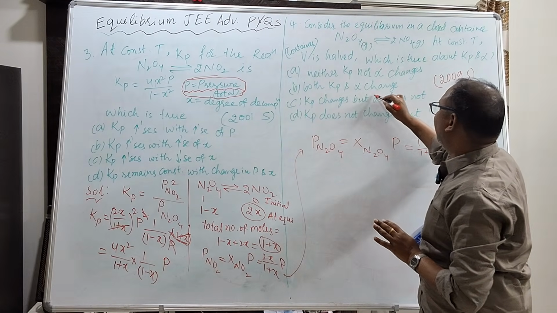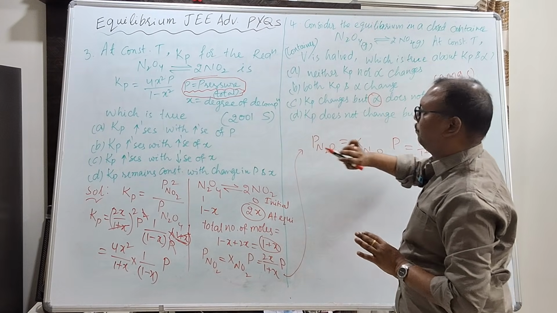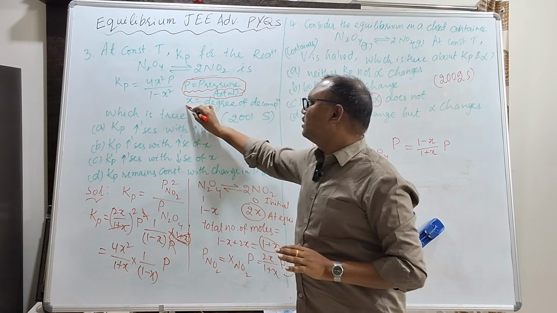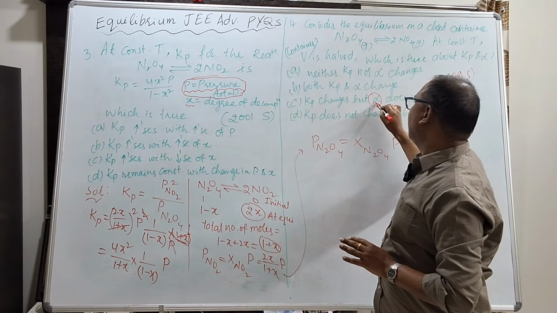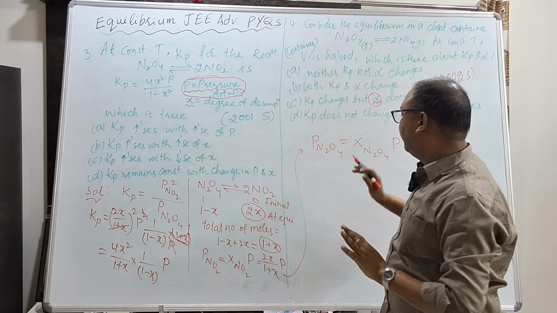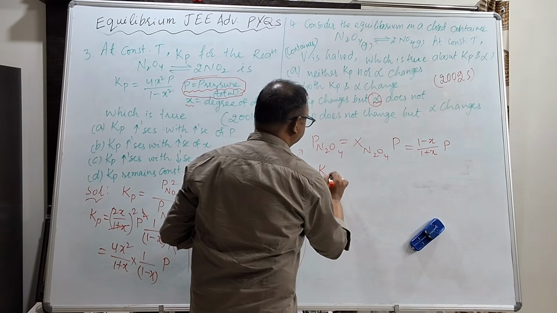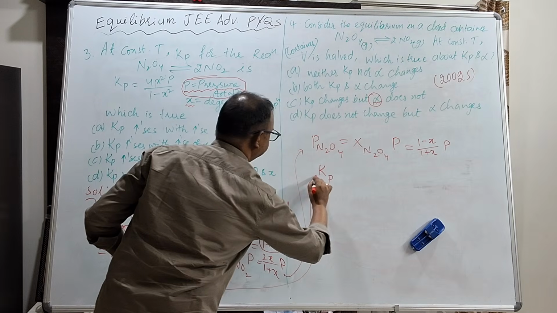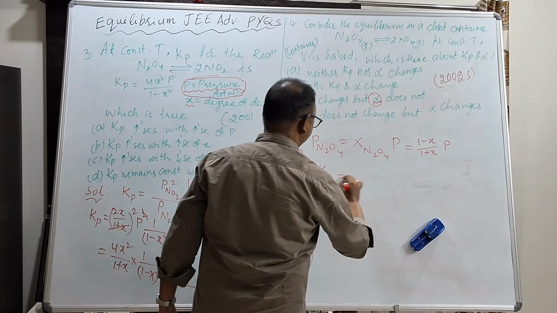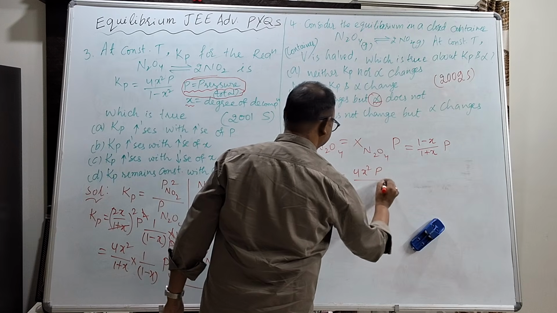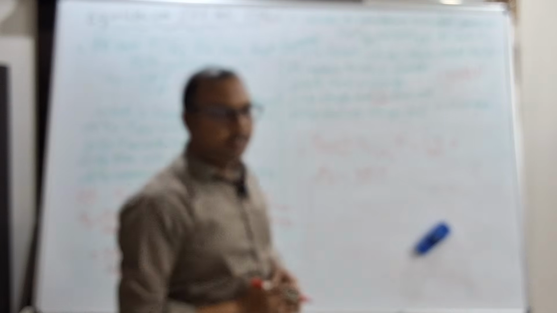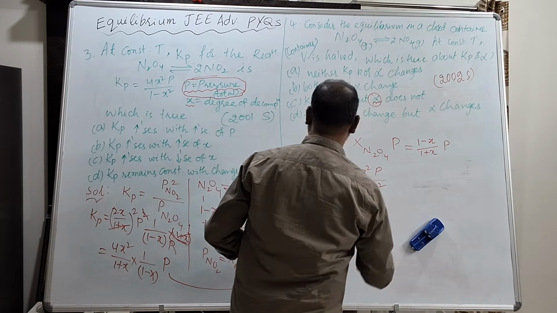And once again I have derived the same equation. Instead of x, alpha is here. Alpha is also the same. Alpha is considered in this question as the degree of dissociation. Here the notation is given as x, there the notation is given as alpha. Both are the same, keep that in mind. I am rewriting the equation, Kp is equal to 4x square into P by 1. See, a plus b into a minus b becomes a square minus b square. Therefore, we can write it like this, 1 minus x square.